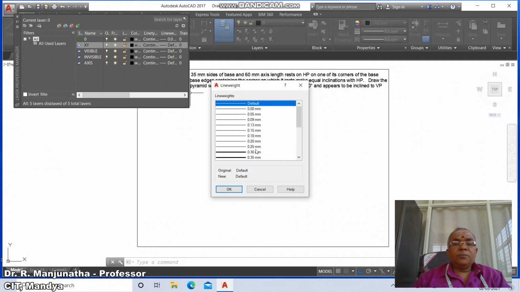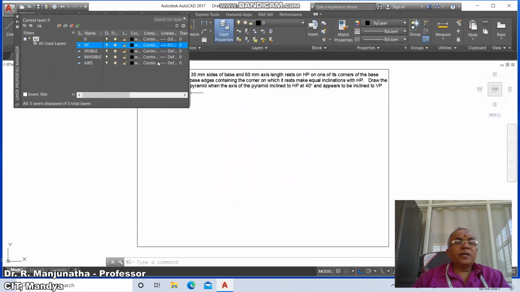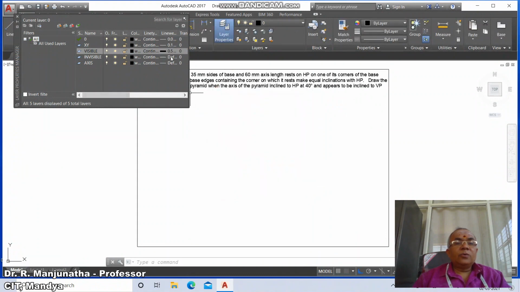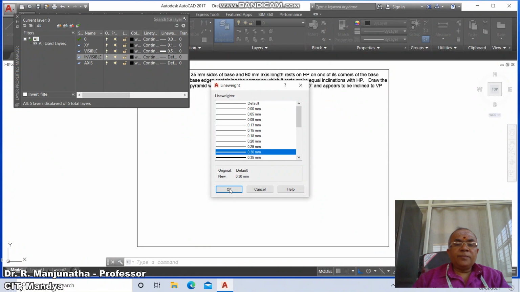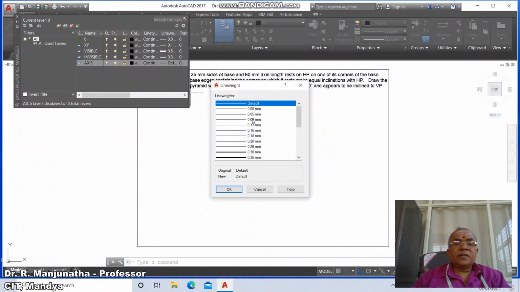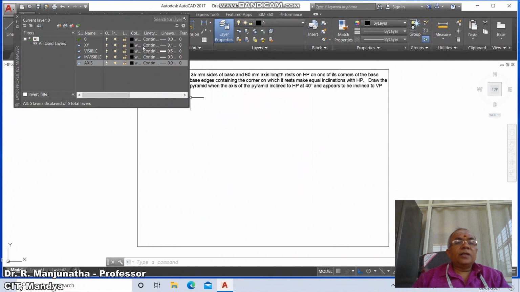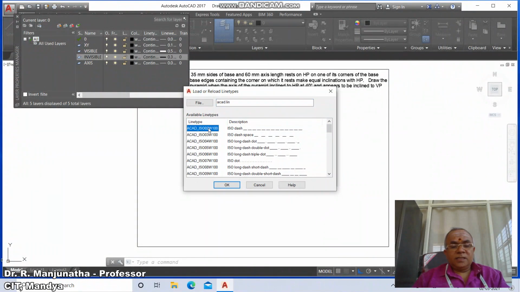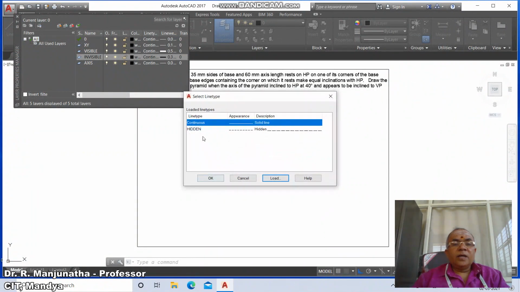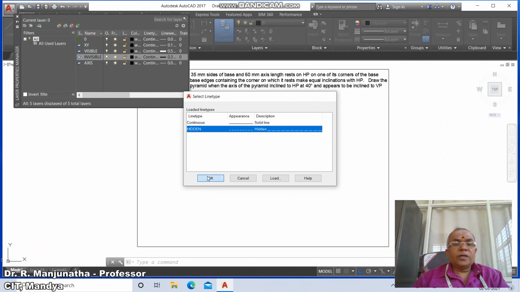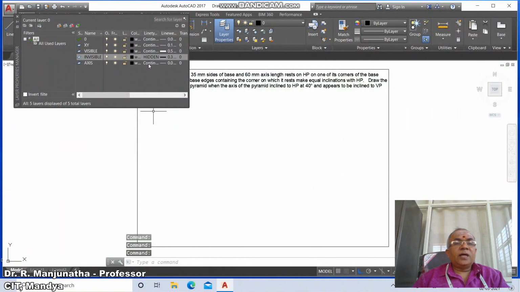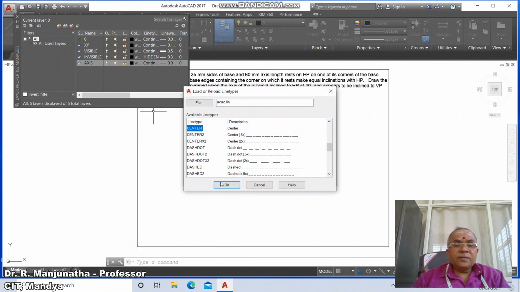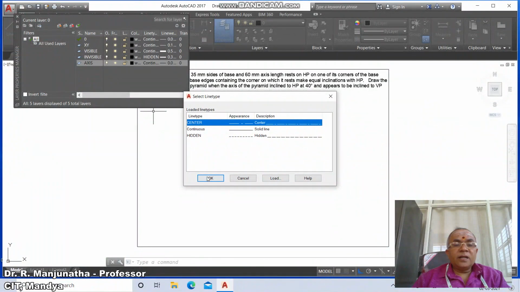Layer XY, make the default as 0.13 and go to layer, take the visible edge as 0.5 and say OK. Then go to layer invisible, make it 0.3 and for the axis line, take 0.05. Then go to layer invisible, click on continuous, click on load. Select this and type hidden and say OK and click on hidden and say OK. Then similarly click on the axis layer line type, then click on continuous, click on load, type C for center, then say OK and click on center and say OK.